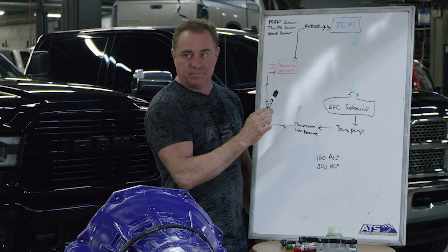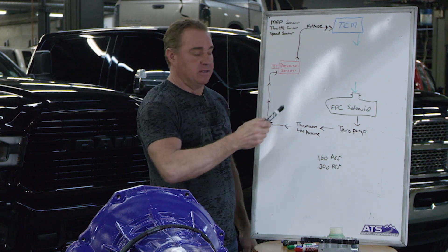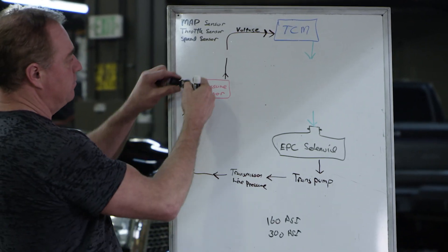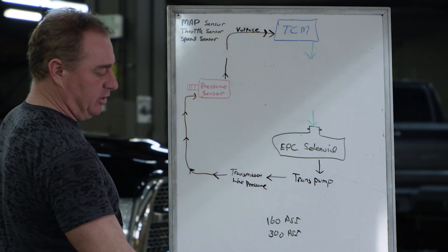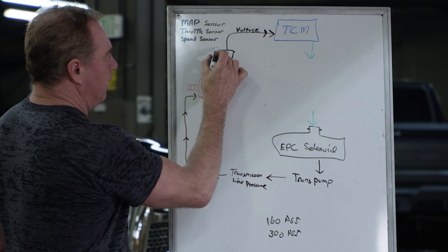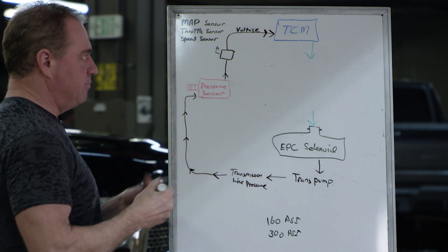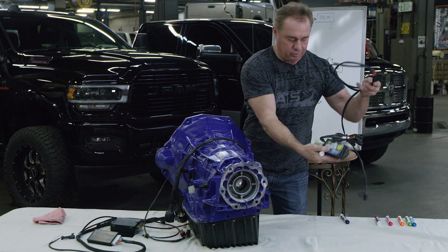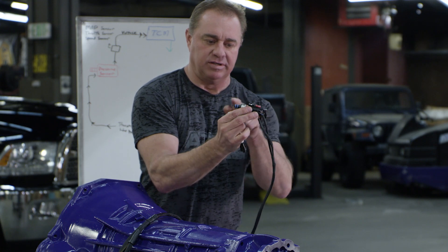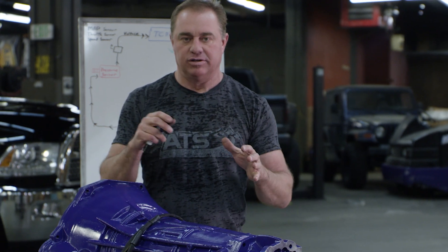In order to fix that, we go about it in a different, more complex but very stable way. There are pressure boxes out there that basically get in place of this voltage on the transducer — you plug them in on the side of your tranny and essentially lie to the TCM, telling it the pressure is a little bit lower than stock. Then you tie that into throttle or MAP and kind of emulate the signal to make pressure go up. That's where you have pressure boxes — a cheap plug-in pressure box that plugs in line with the pressure sensor, takes the signal, lies to it a little, and varies it based on MAP. It's kind of a halfway effective way to control line pressure.